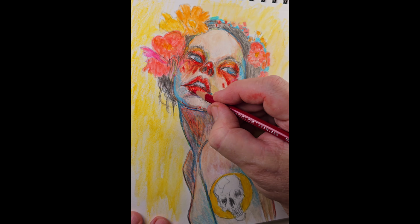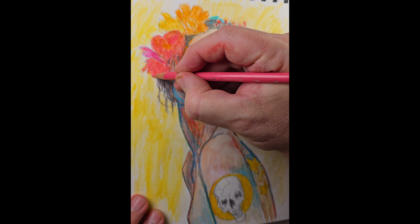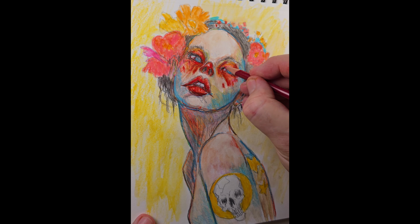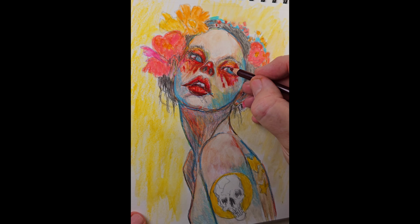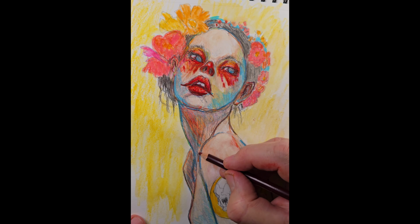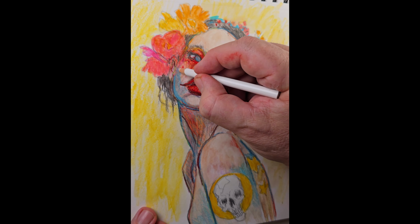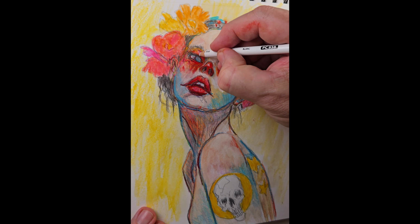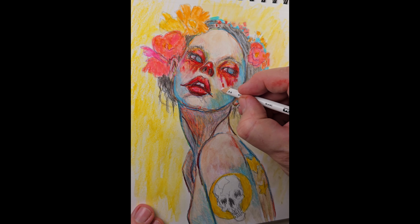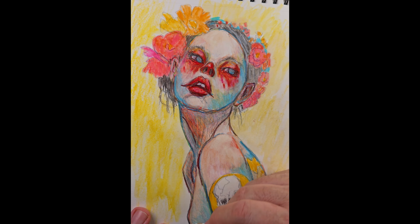But so these are fun. They blend if you kind of mush them around. I often do a lot of blending of these with the white one for some reason, which I know makes it look a little milky, chalky. I don't know. It just seems to work really well. But you can see the colored pencil really pops on top of the watercolor. And that's a really neat thing to think about, the way you can bring color forward with different mediums. And I'm just refining stuff with white.